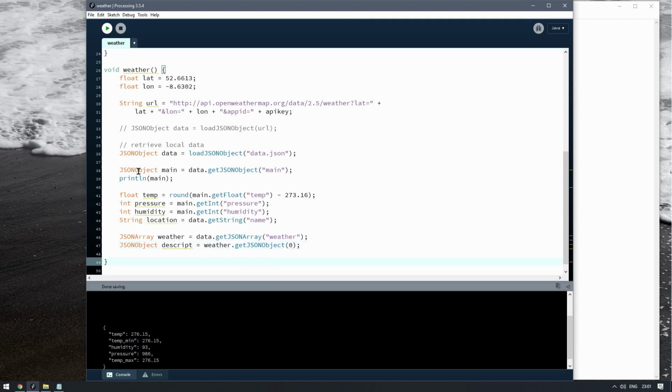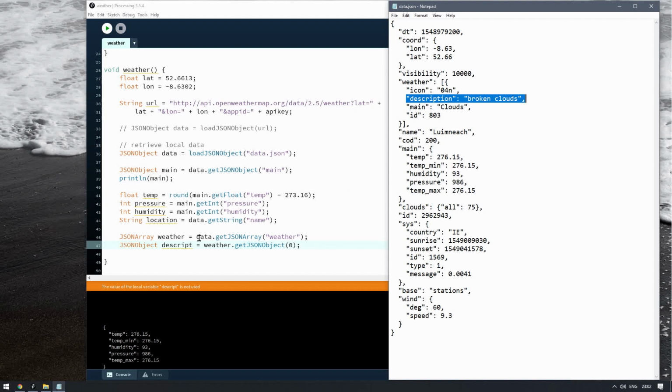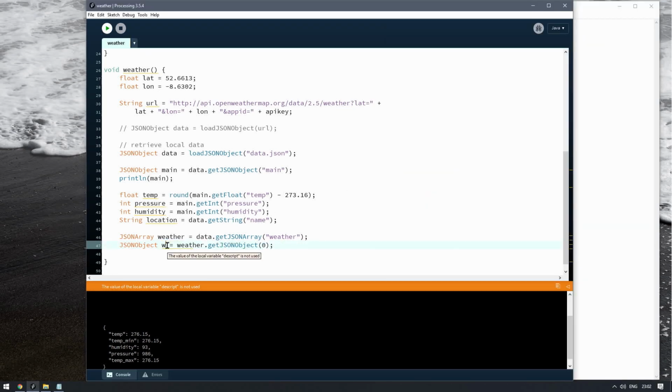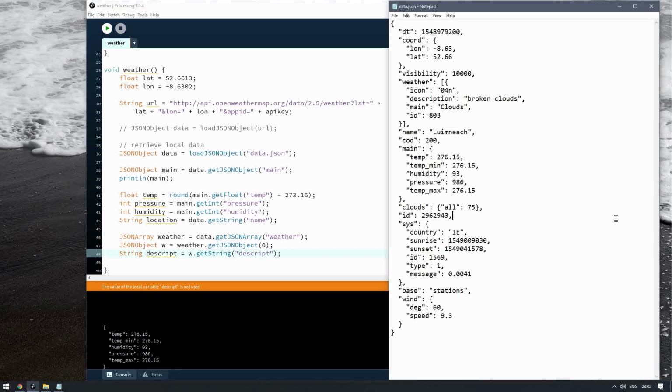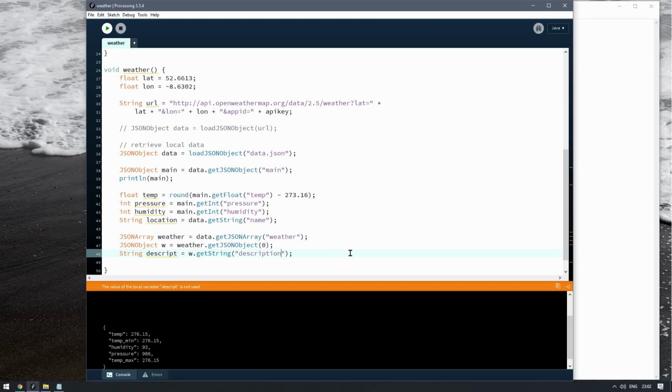Yes, that's more correct. We still need to get the description out, so maybe it's best just to call this something random like that, because we still need to get the description out, which is a string. So I'll just copy this string, which is within W, and it's a string labeled description. Okay, let's just call it description then. Right. Okay, that's all I'm going to get out of this data.